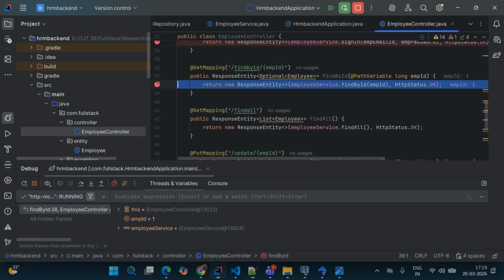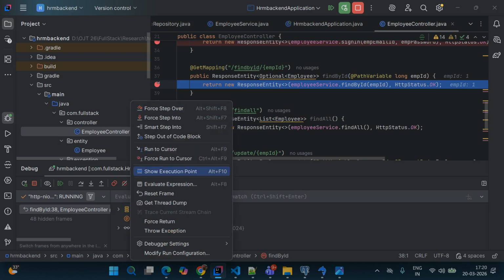And this is the great thing, here also you are able to see the debug pointer. This is the way we are able to run our application, and this is the way we are able to stop our application here. Then you are able to resume the program as well if you want to resume it. Next we have Pause Program as well. Step Over means next line, Step Into means inside the method, Step Out means outside, you can come out of the current method as well. Here we have a few breakpoints, and the last one is Mute Breakpoints. In upcoming sessions we'll cover in detail how Evaluate Expression works.